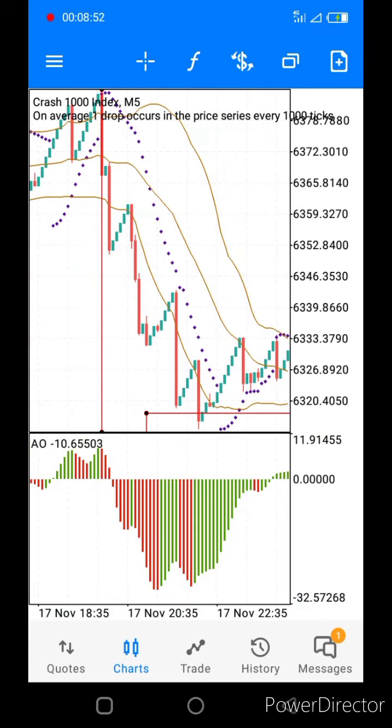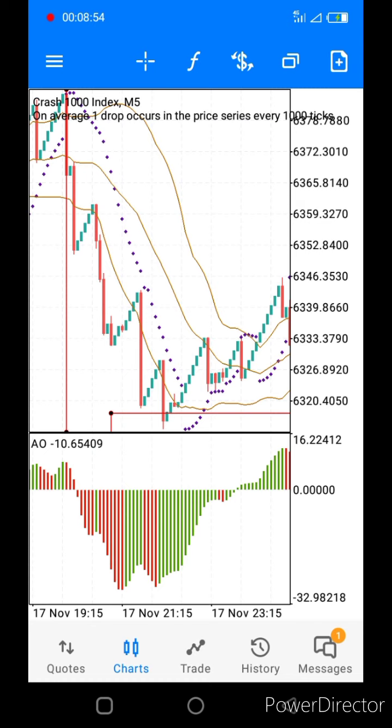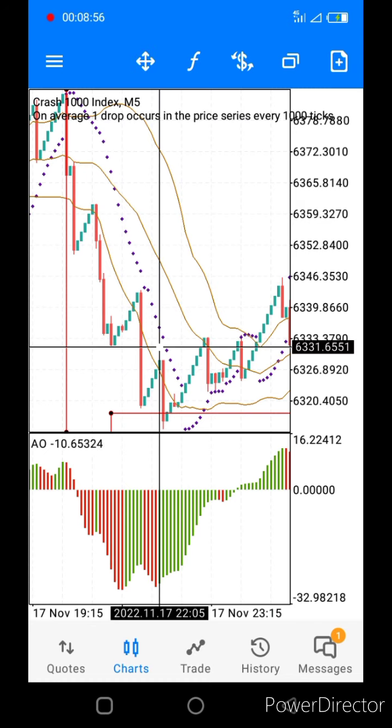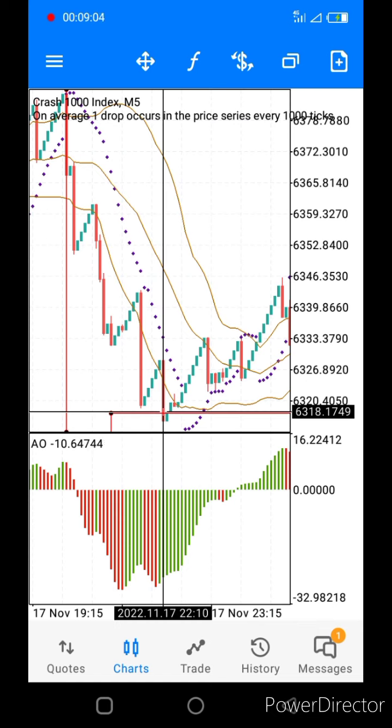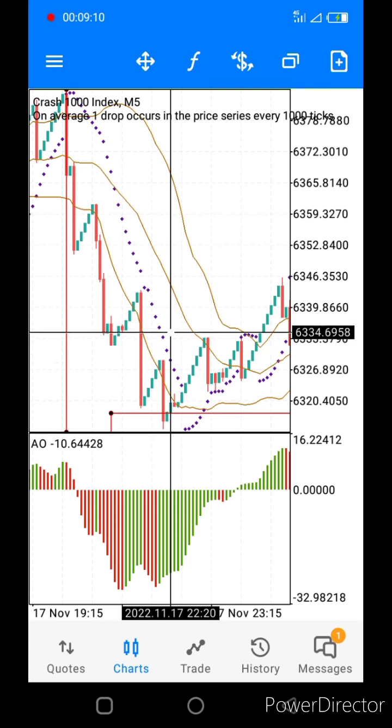Like I've said, you do either of two things. You join immediately, and look at it: the market was here when it triggered, and it was here, so it's already down, looking at the Awesome Oscillator. Or you wait, let there be a pullback, then you gain.